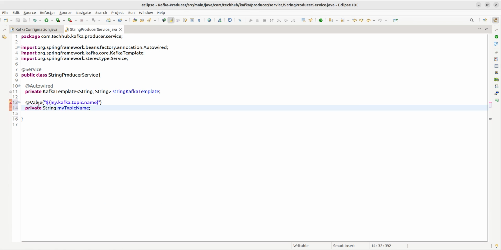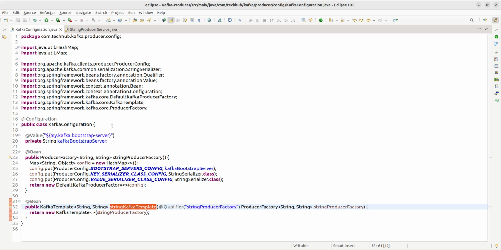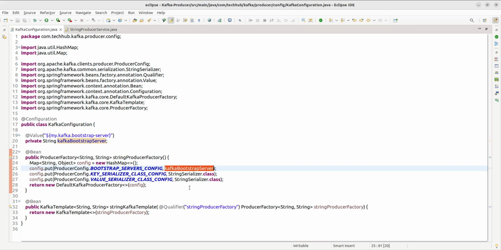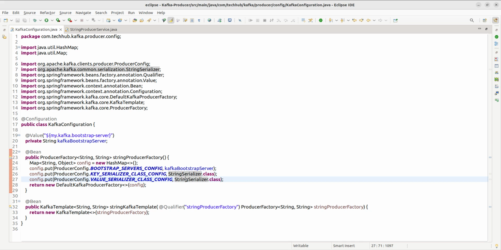So you need to autowire this also, you need to inject this value from the property file, the topic name, because if you open the Kafka configuration you see we have not configured the topic name here. Here we have just configured our server host, key serialization type and value serialization type.